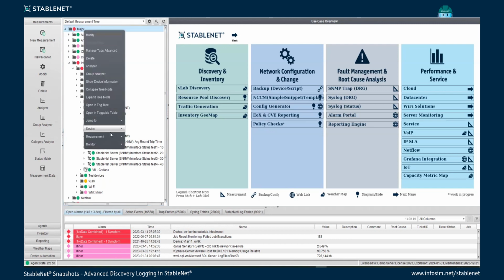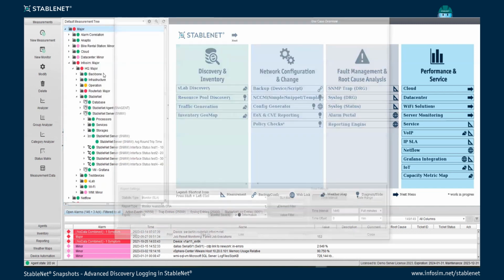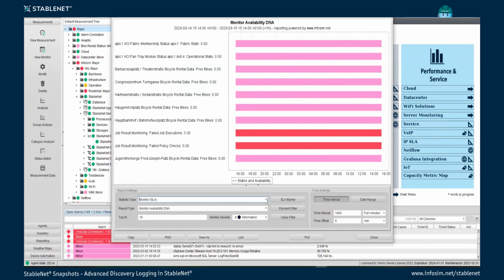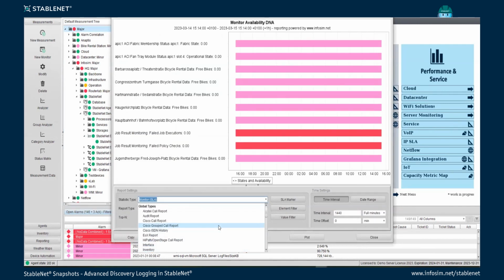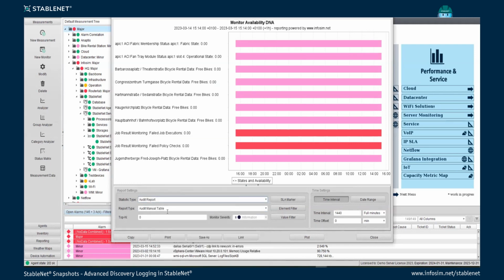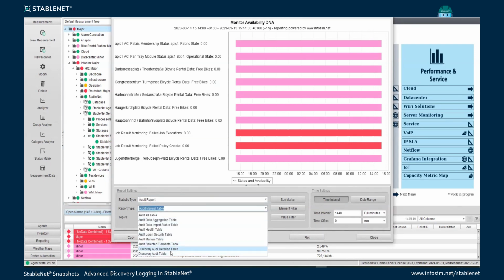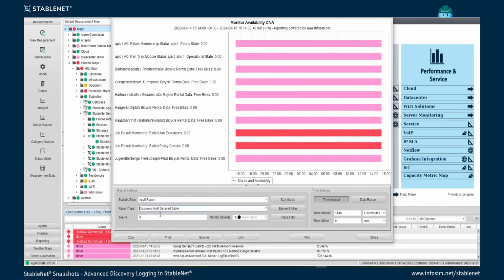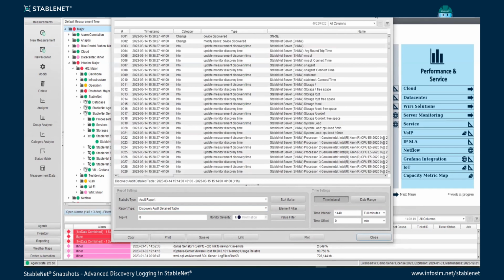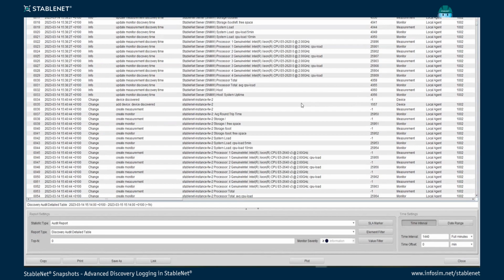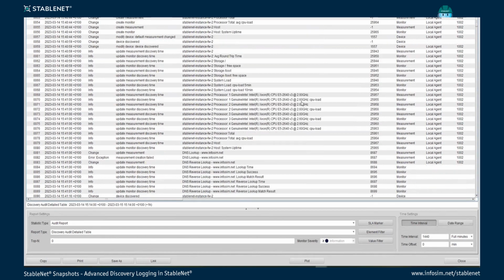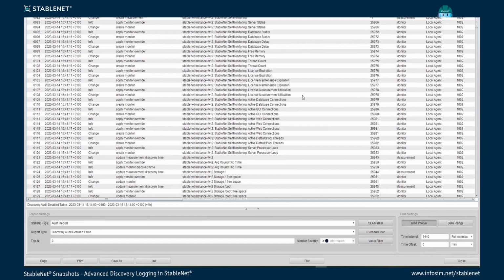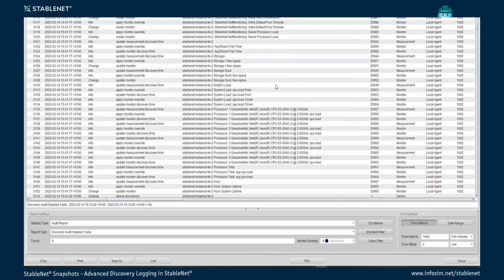And what's also quite interesting is the job analyzer is not the only way where I can access all this data. Another possibility is that I use the group analyzer, and I use the audit report functionality. And now I select the discovery audit detail table and take the default time. And I see also all those log values that I've seen in the discovery analyzer here in the log file.